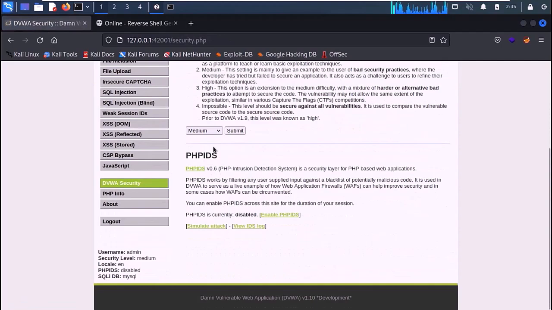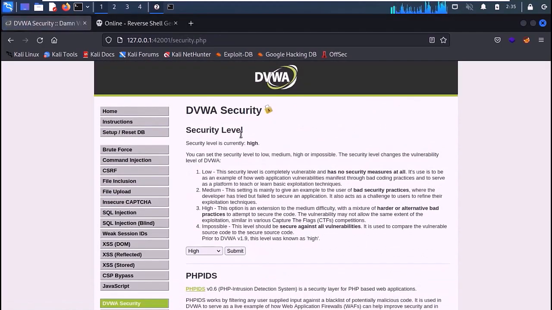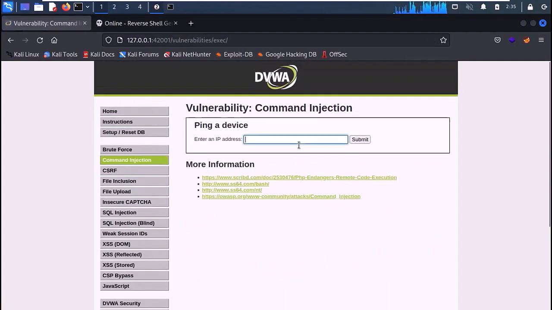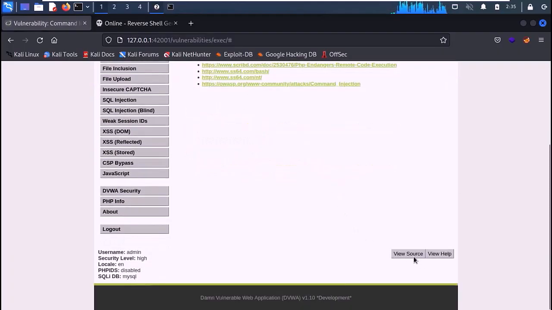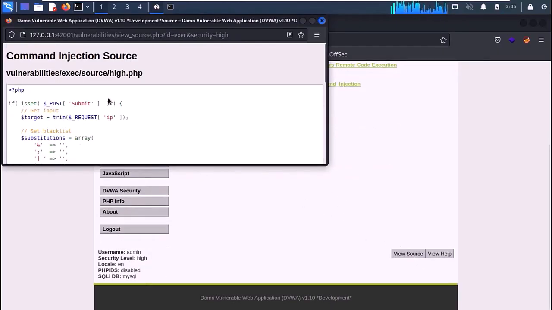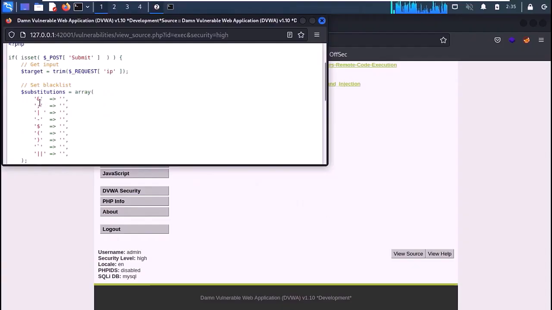Now set the security level to high and try to run the same command. We will not get any results. If you look at the source code this time, we will see that many symbols are blacklisted. But there is a typo in the pipe symbol, which has an extra space.